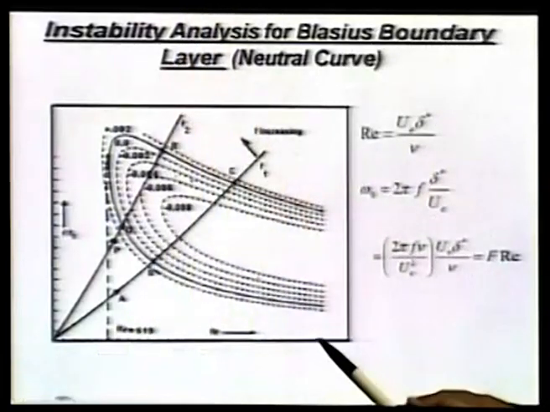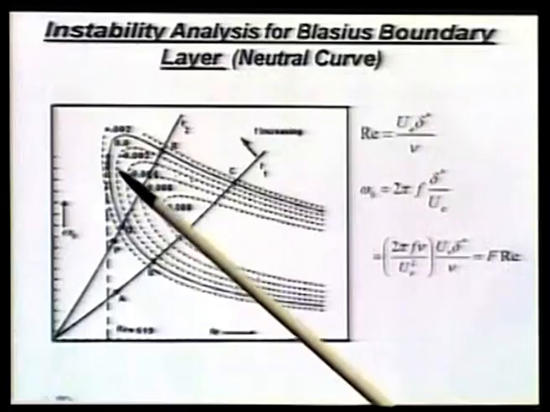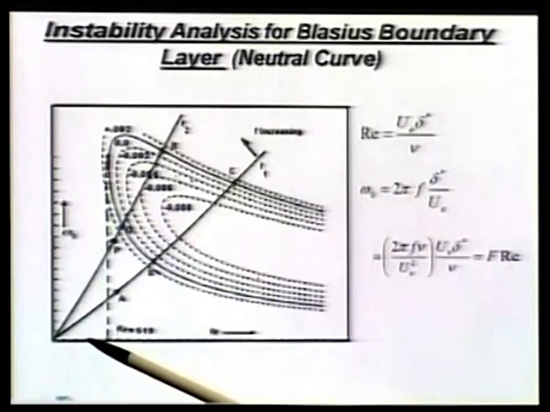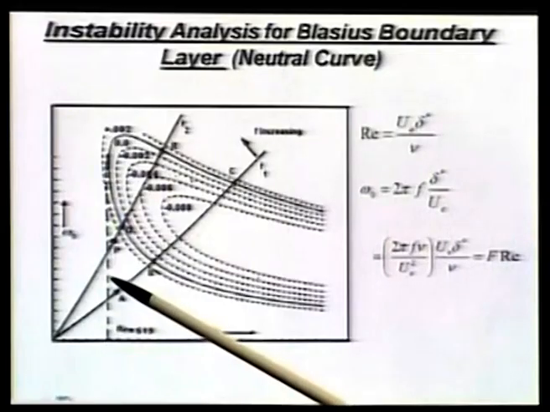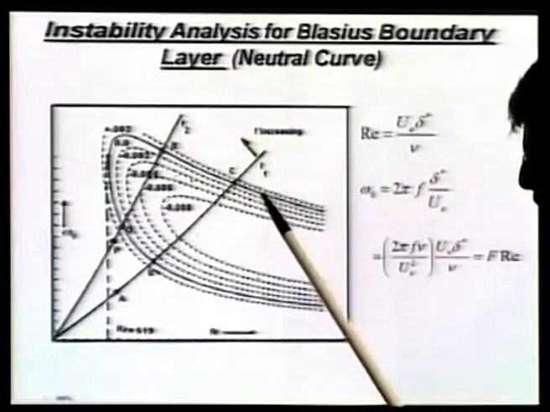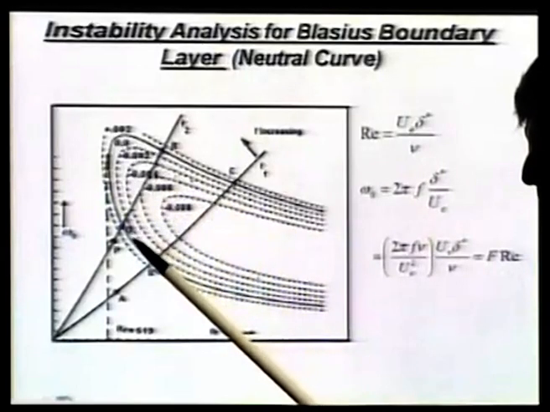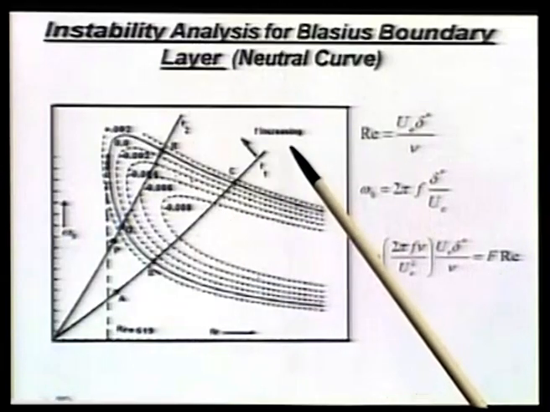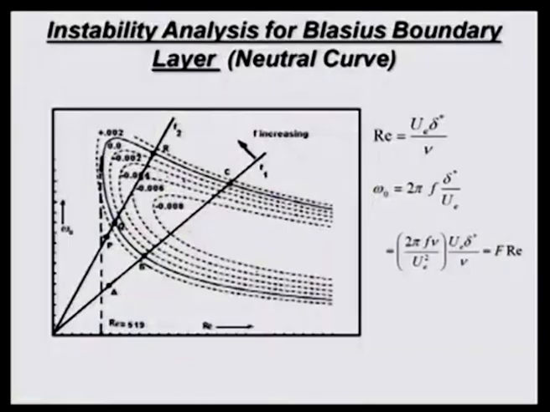And what is important for one to understand is that there is a critical value below which, whatever you do, any frequency you take, they are all going to be stable, because the solid line indicates here the neutral stability. Inside you have the unstable region, outside you have the stable region. I think I will stop here, it needs a little more careful observation.